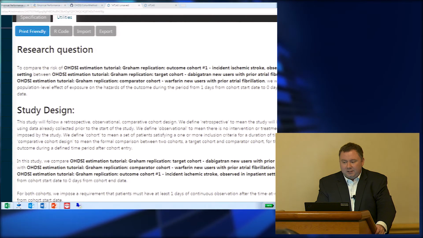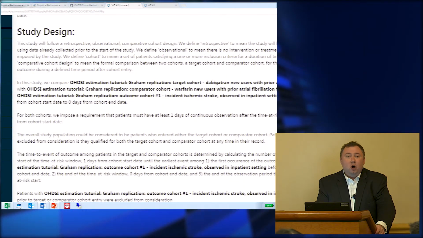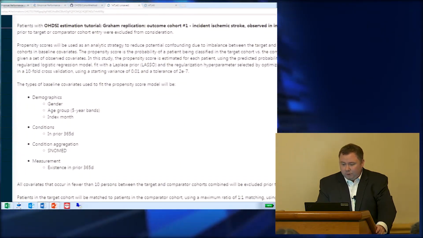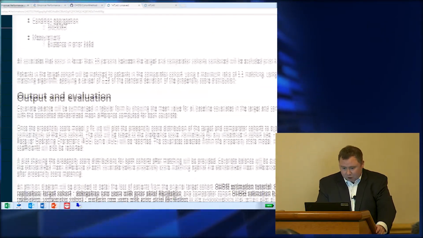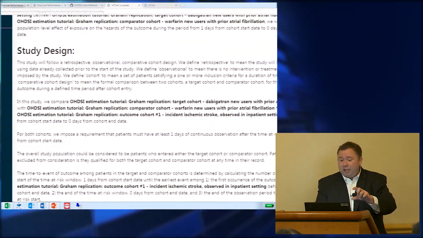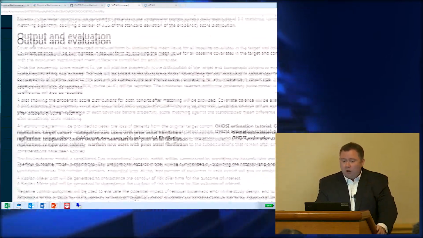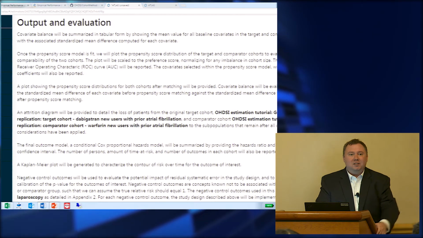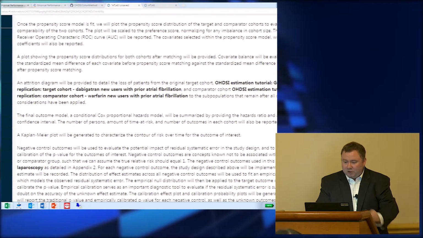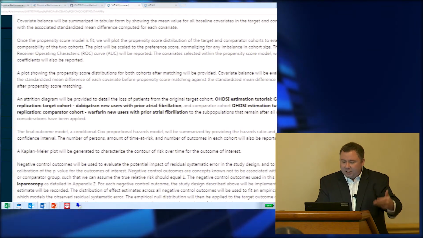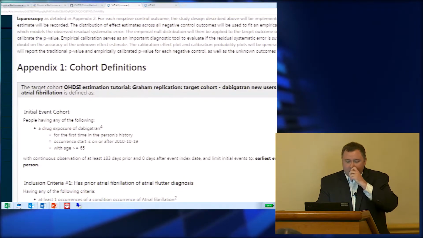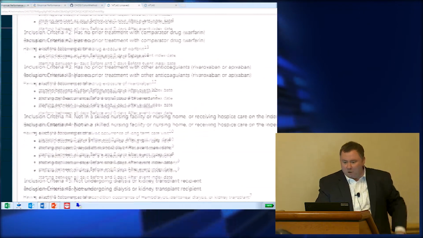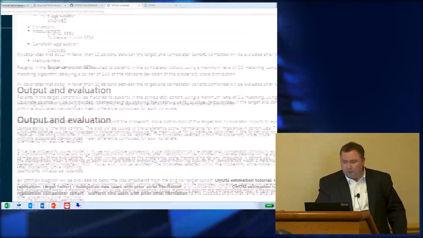And then from there, you're getting a study design description that has all of the design choices that you need to make fully written into this human-readable form, albeit kind of wordy. This describes not only what the study design choices are, but what would be the standard output that you should expect to get, given that you are doing this standard approach to performing the analysis. So it's going to describe what kind of diagnostics are going to be generated, what kind of outputs. And then it's going to provide you all of the appendices, which are all those cohort definitions for T and C and O, all the way down to all of the individual codes.